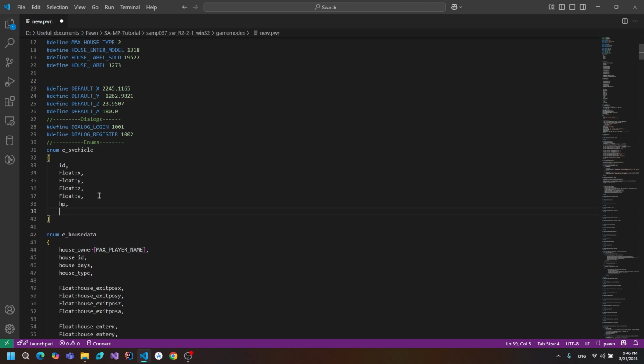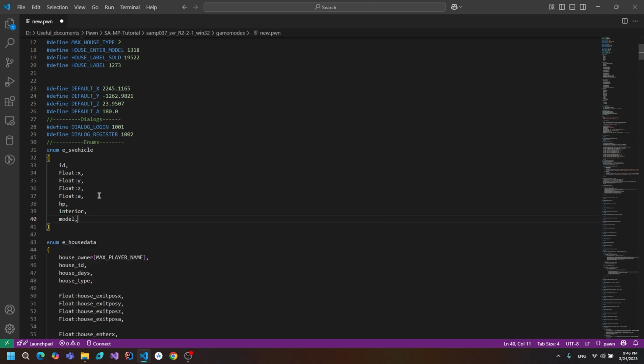Oh my god. Right, HP, and I believe in such scenarios we're going to need an interior too, because maybe you want to put a vehicle inside some interior, maybe such places, right? And a model ID, which is completely useful for such enumerators, because you are saving different vehicles around your server. This is it for now.